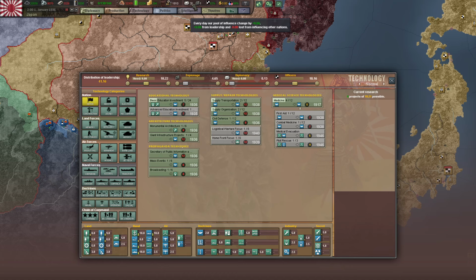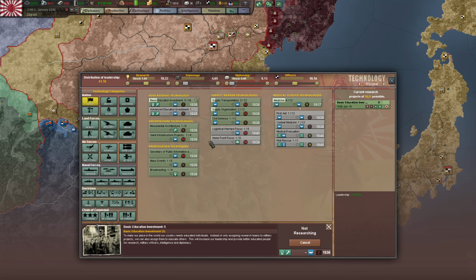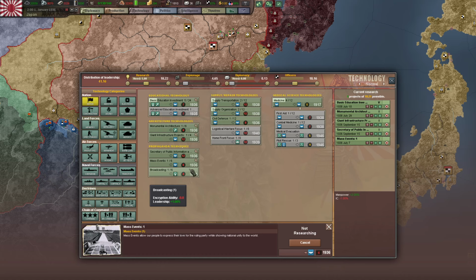But at a certain point, when Japan gets leveled in resources coming in that it needs, and resources going out, I can then turn that off and just do it manually, accepting incoming offers as they arrive or declining them. We are going to start off with some nation type techs here.